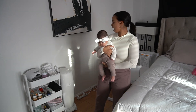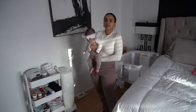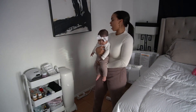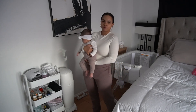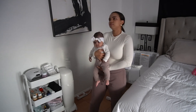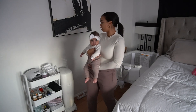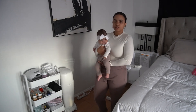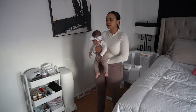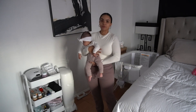Next to the cart we have our Diaper Genie. I wish I had gone with a different brand. It's necessary because you need somewhere to put dirty diapers in the middle of the night — otherwise the whole room smells. But specifically the Diaper Genie, I wouldn't suggest it. I only went with it because it was the most popular brand. The problem is it doesn't actually keep the smell contained. It's fine because it's small and compact and fits in a corner, but it doesn't keep the smell away. So I wouldn't recommend it.